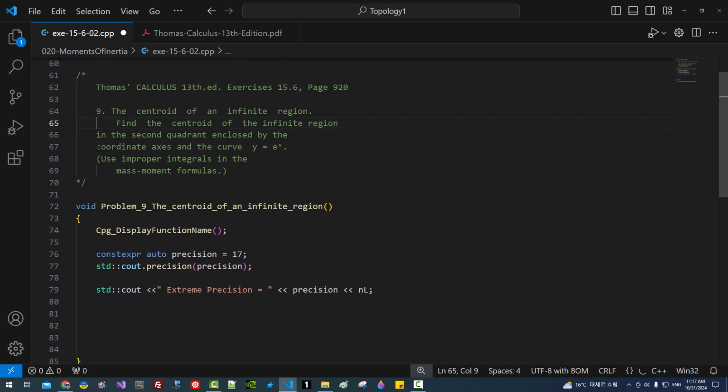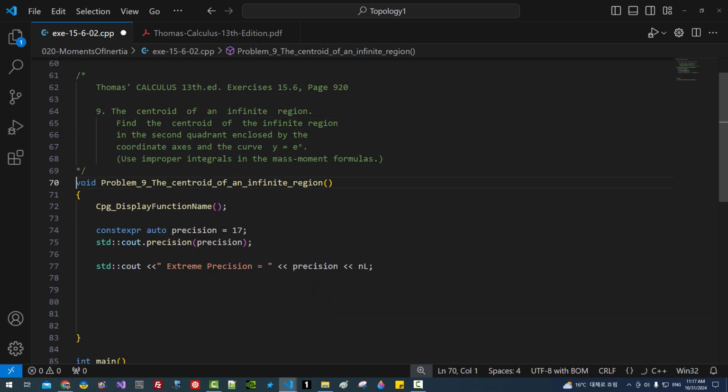I will read this problem once again. The centroid of an infinite region. Find the centroid of the infinite region in the second quadrant enclosed by the coordinate axes and the curve y equals exponential x. Use improper integrals in the mass moment formulas.